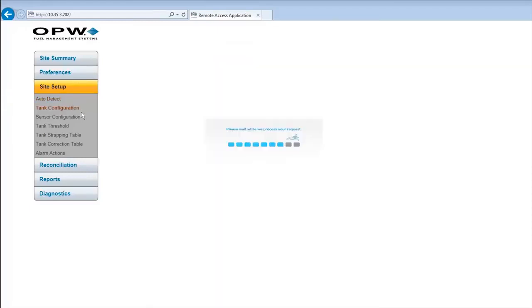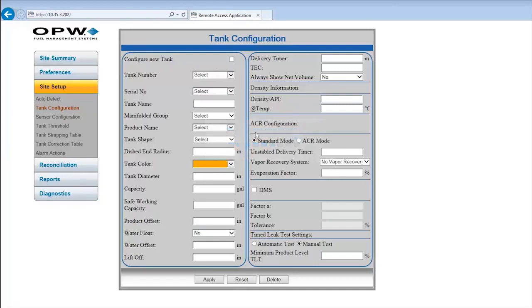Tank configuration. In this screen, this is where we're going to set up everything that is tank related. If you look right now under tank number, I have 2 tanks installed, tank 1 and tank 2. If you want to configure a new tank, you can do that even before we have installed the unit and mounted it to the wall, installed the probes and connected them. All of this programming could technically be done in your office, and then you could go out to a site and simply make the assignments.